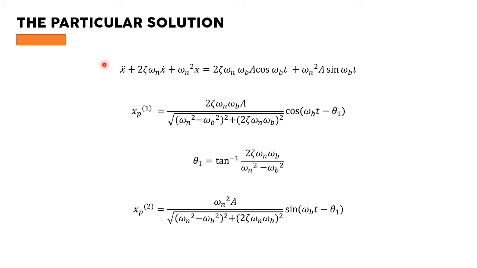So moving on to the particular solution. The particular solution will be treating these two forcing functions separately. The first forcing function is because of the damping, because of the damper. We have taken this response directly from our course book and written it here, so this will be given as this. And for the second forcing function, which is due to the spring, it is given as this. These two equations are taken from our course book directly. What we'll be doing now is adding these two particular solutions to get the total particular solution, which we'll be seeing in the next slide.